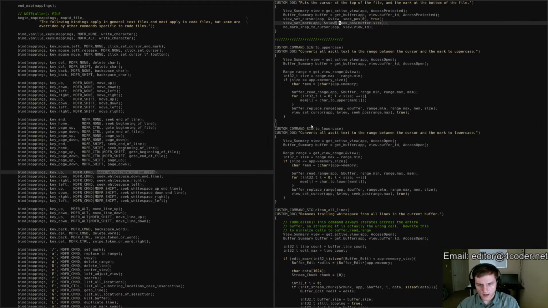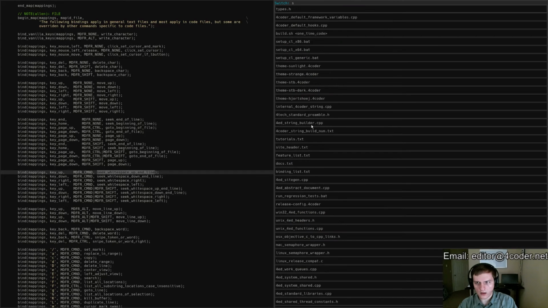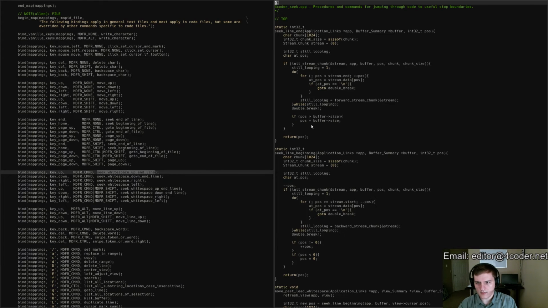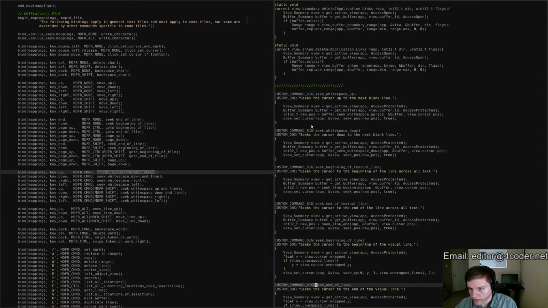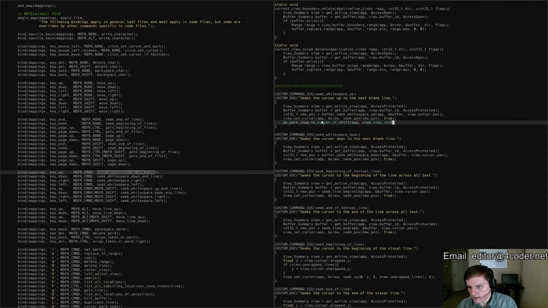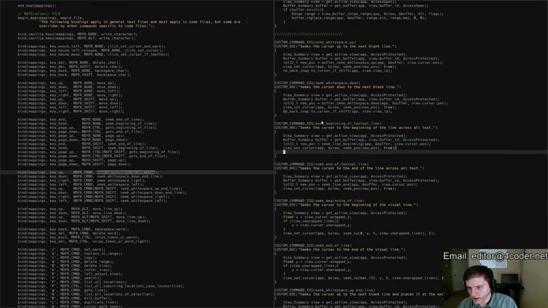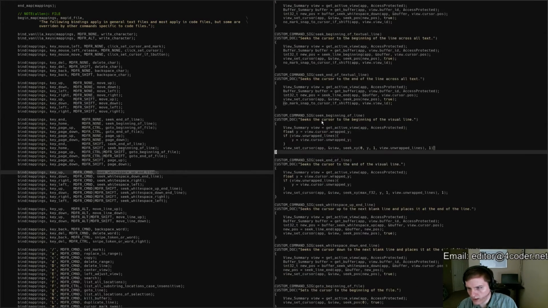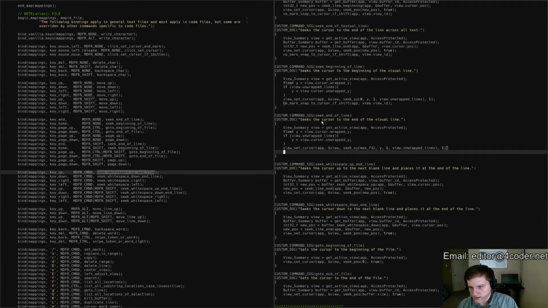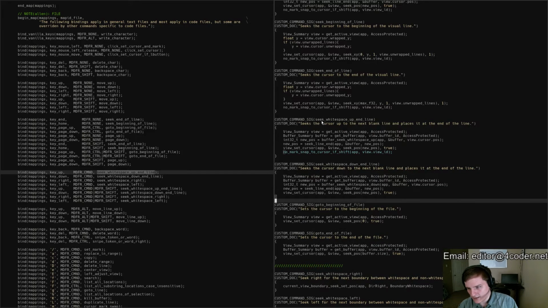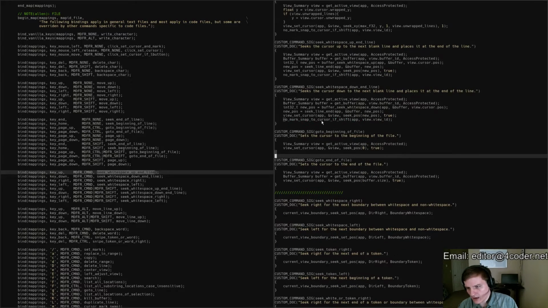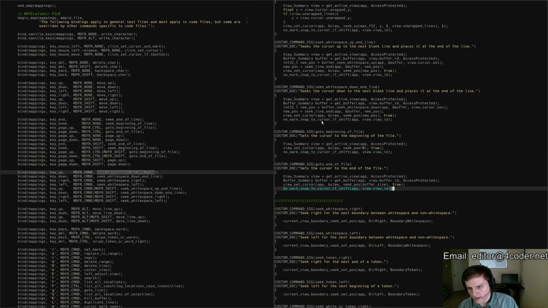So let's see, I think we need to track down seek.cpp. Seek end of line. Yeah, so all of these things, seek white space up, and all that want to have this call. Seek white space down, seek beginning of textual line, seek end of textual line, seek beginning of line, seek end of line, seek white space up, end line, seek white space down, end line, go to beginning of file, go to end of file.